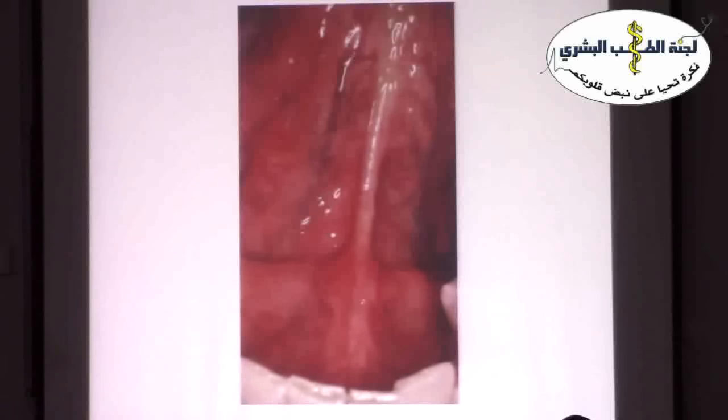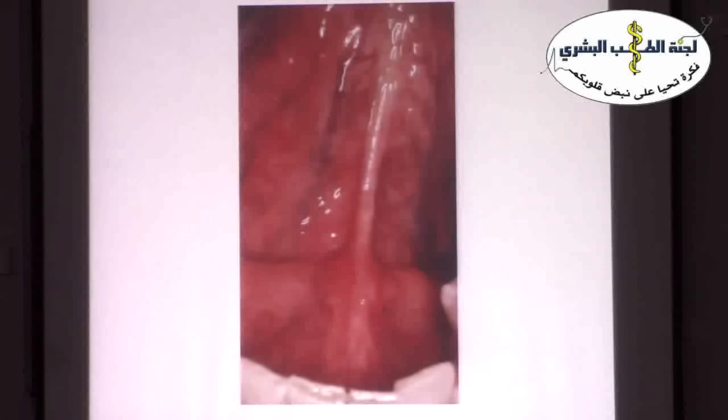Now the problem comes when this frenulum is more than its normal size, larger or extending too much anteriorly. In this state, the tongue will be more restricted in its movements than normal. So you cannot get, for example, the tip of your tongue to your palate, and you will start to have problems in articulation. Some letters need you to press the tongue against the hard palate. If you have a very large frenulum, it will restrict the movements of the tongue.